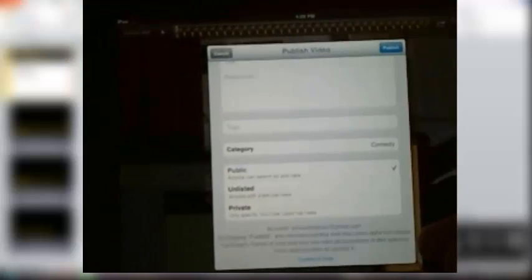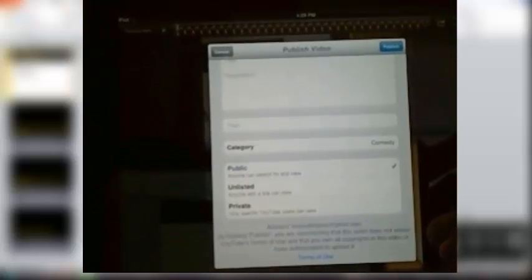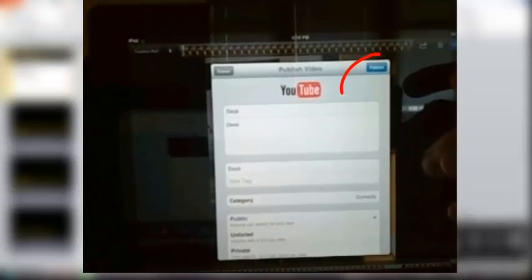Down lower, you can choose who's able to watch your video. If it's public, anybody with YouTube can get to it. If it's unlisted, you can put it in Blackboard and students are able to access it through there. Anybody with the link could access it. If it's private, then only certain users can use it, and you would have to specify those. That would probably be a lot of work. So I'd say if you want it to be more private, go with unlisted. Once your information's in, you hit publish. And way at the bottom it says it's publishing it to YouTube.